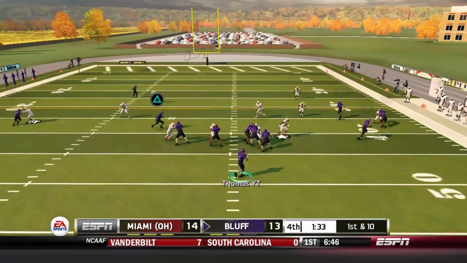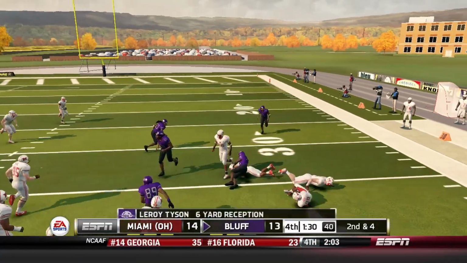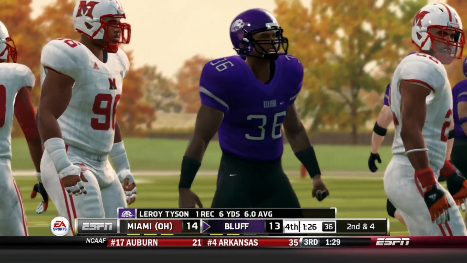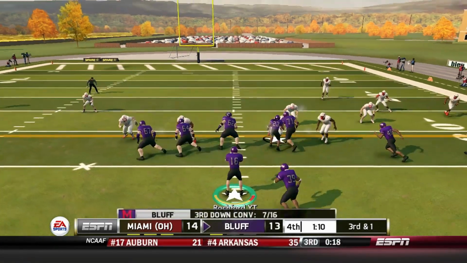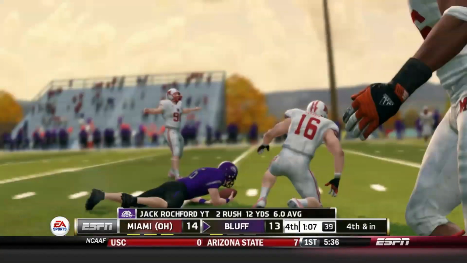As we'll go again, 1st and 10. IT looking, gonna throw it short to Leroy Tyson. A 6-yard gain that's gonna force us to maybe use a timeout, and we do end up doing that. So we had to think about what we want to do. 3rd and 1. Just need 1 yard here. And look who's in the game. Jack Ronford. He's a tough kid.